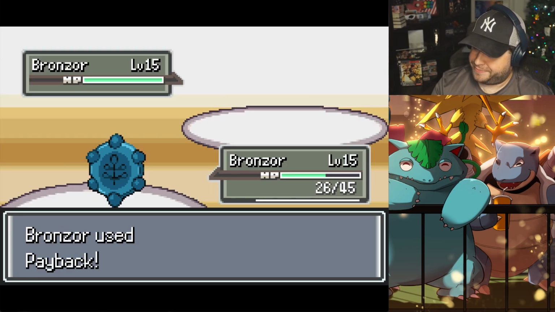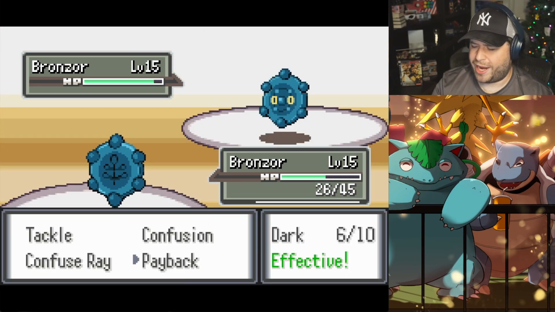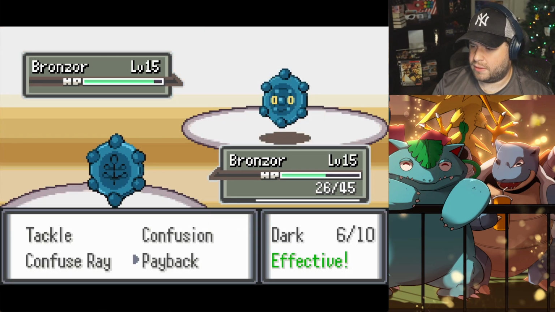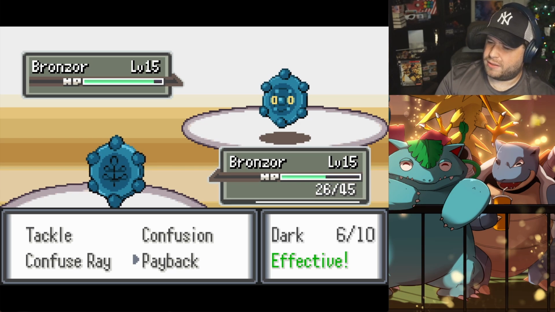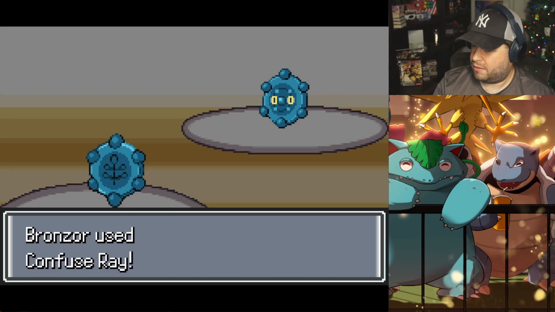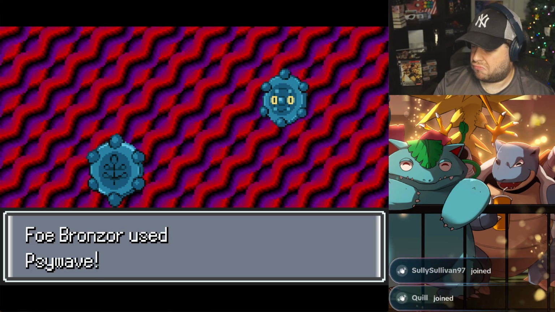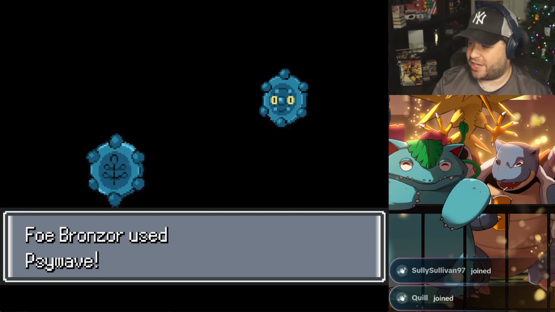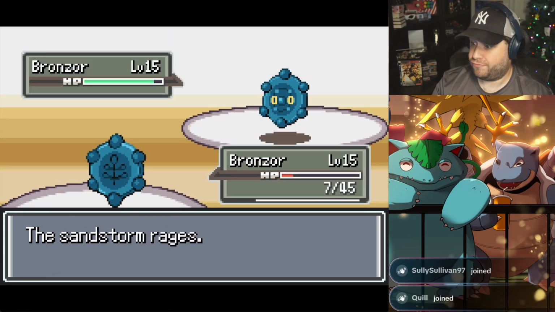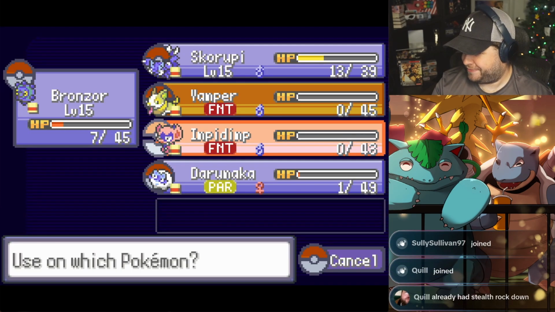Hit it with Payback. Stealth Rock. Why did it fail? How does Stealth Rock fail? Psywave. This does a random amount of damage. And of course, it rolled really well. All right, I'm doing it. I'm doing it. Yeah, I just don't remember it using Stealth Rock, though.